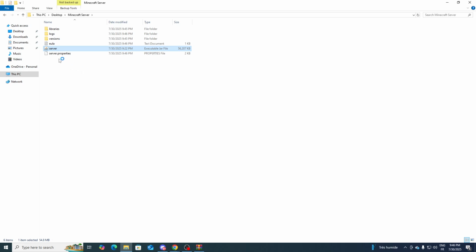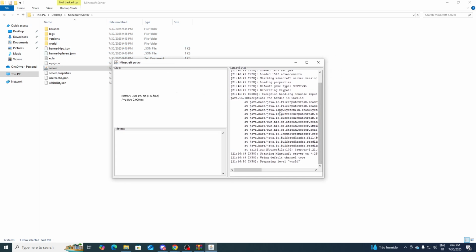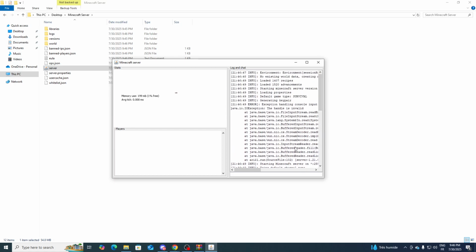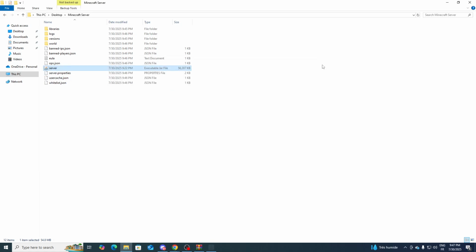This should be taking a few seconds, and the world should be generated, and this file should be open for us, as you can see right here. Now there are a couple of things that we need to take into consideration. We need to go to the server properties and change a little bit of things in case we want the server to be fully functioning. So let's do this before we launch our server.